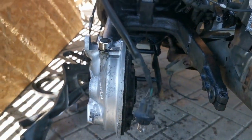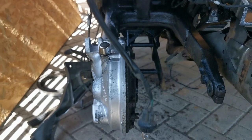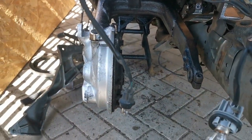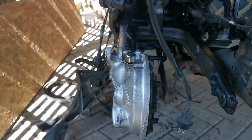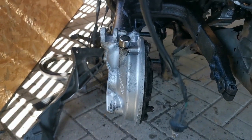Today's jobs are going to be buttoning up the back end. I'm going to take this bracket off, give it a clean and a spray — that shouldn't take too long once I take the ABS sensor out. The shock absorber has been done back up. The input shaft was a nightmare — I went to put the swing arm back in and it was just not having it, going in crooked.